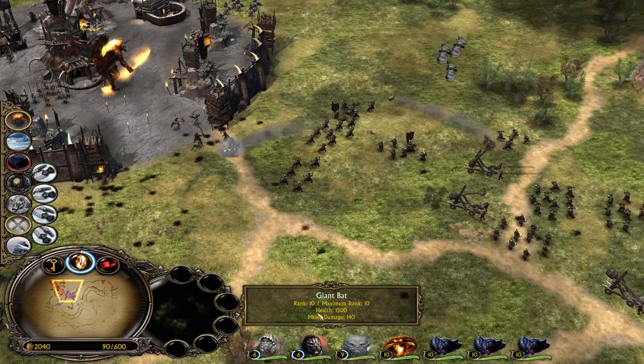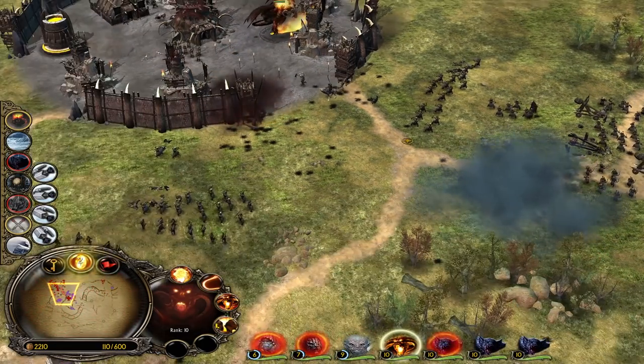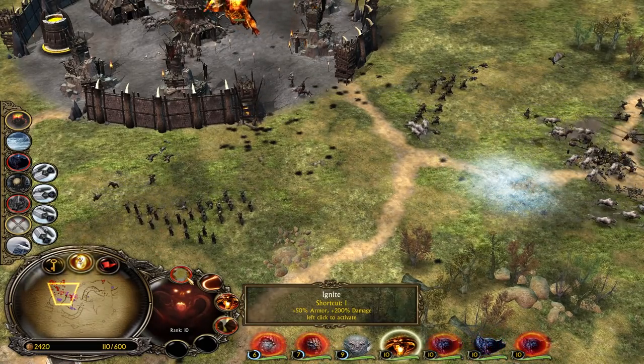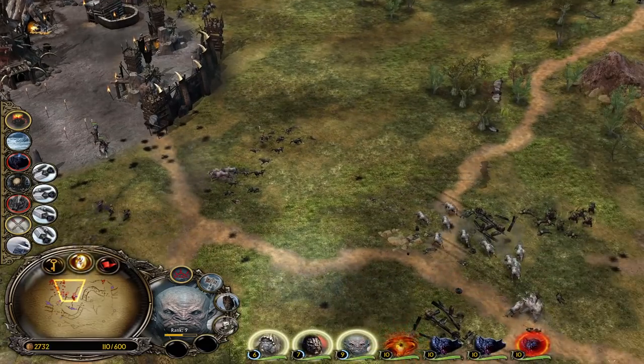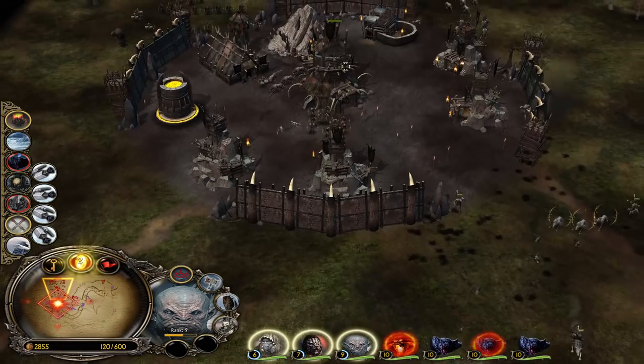Let's summon the giant bats once again. And also let's summon the Gundabad Warg Scout. Balrog is actually quite fast back on the field. And once again, ignite and fly at the same time is a possibility. Let's kill the statue first. Oh, look, this guy's laughing.